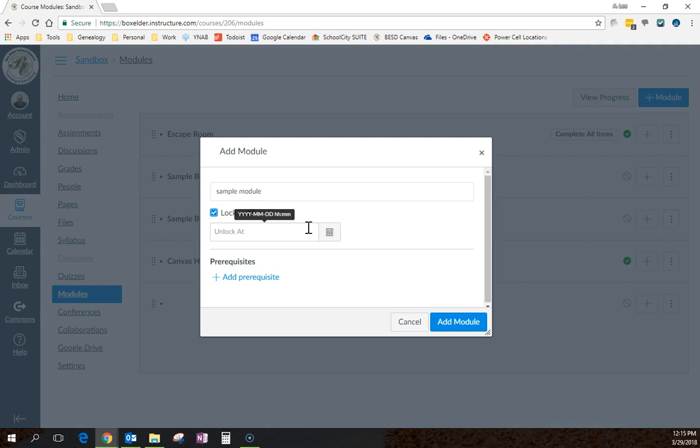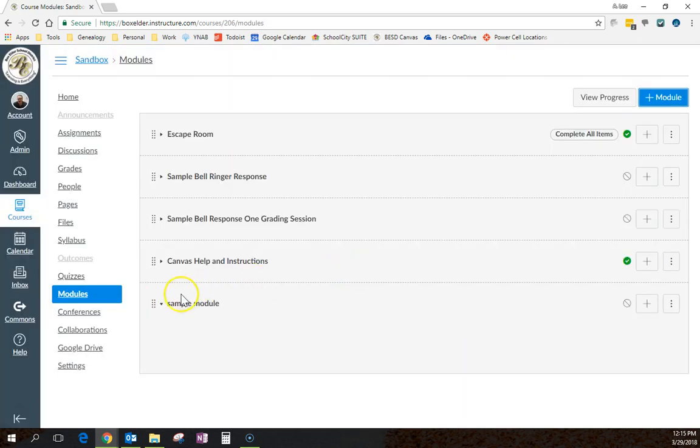The second reason that kids can't access an assignment is because it's in an unpublished module. And if the date hasn't come yet, but the module is published and everything, but you have it locked until a certain date, the kids can't access it. And then you have to sit and mess around with it. So I wouldn't do that. But if you have a real good reason, you could. And these prerequisites and things we'll talk about later. I'm just going to add this puppy.